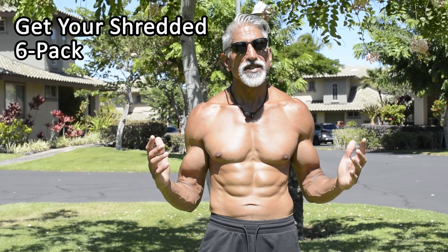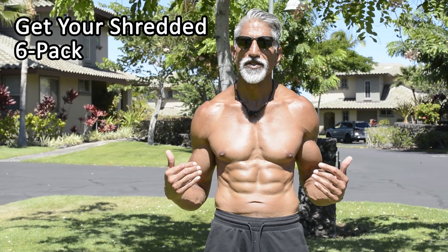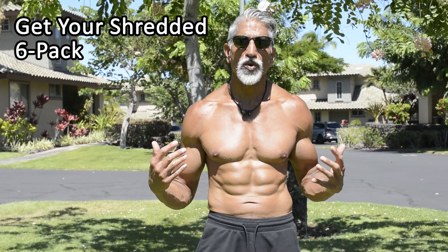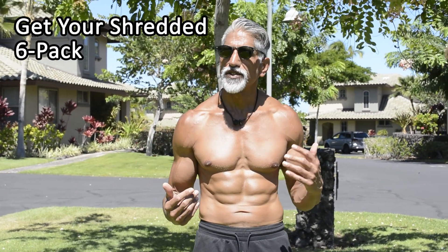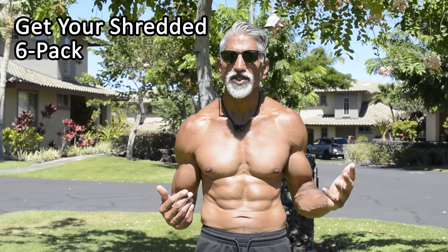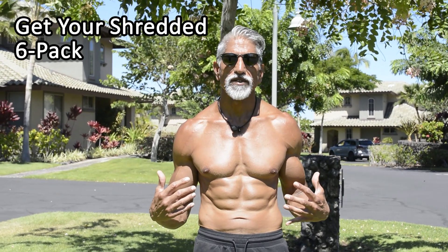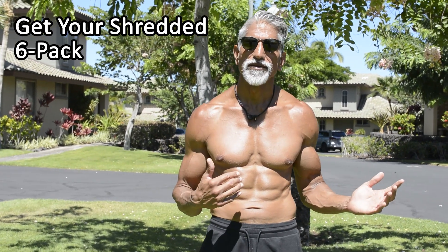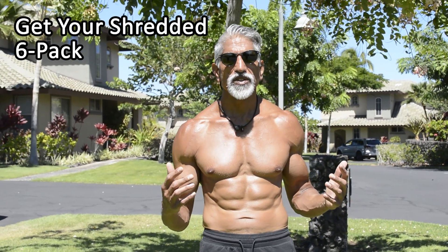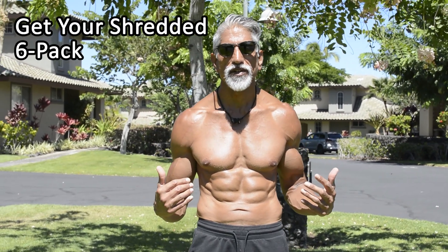The last advantage is your six pack. A lot of you are looking to get a six pack, and you have to work your abs every time you go to the gym. I do four or five different sets on my abs every single day I'm at the gym — four days a week, about two hours a session. Doing abs every time I go to the gym has really helped me develop my six pack. Working your abs only one or two times a week is just not going to cut it. No matter how hard you work them, you're not going to get your six pack with that kind of routine.